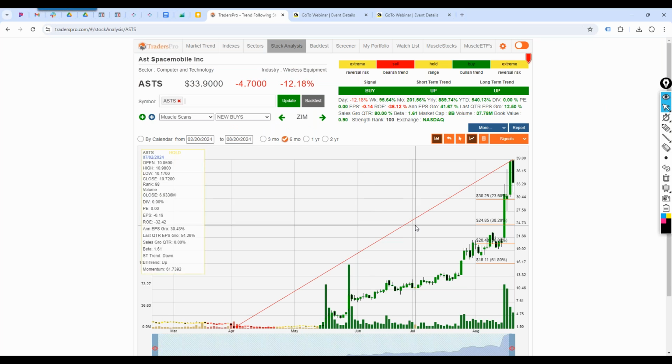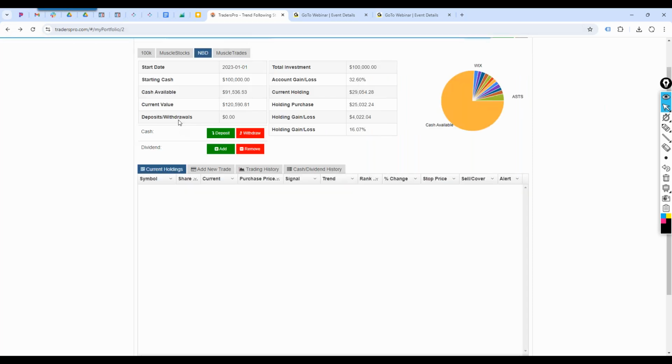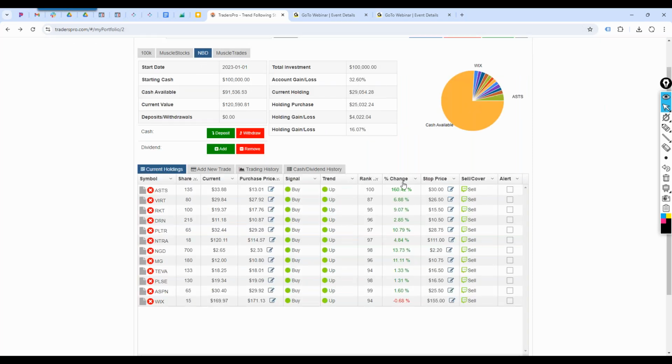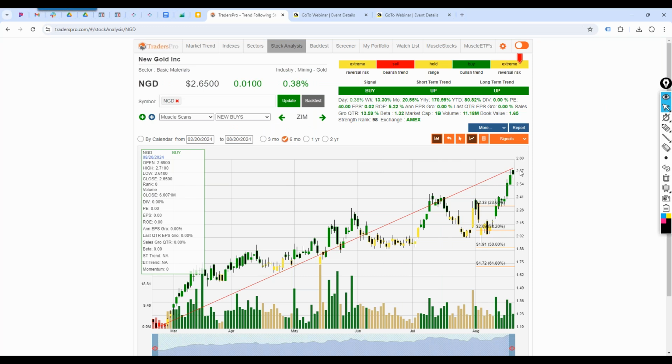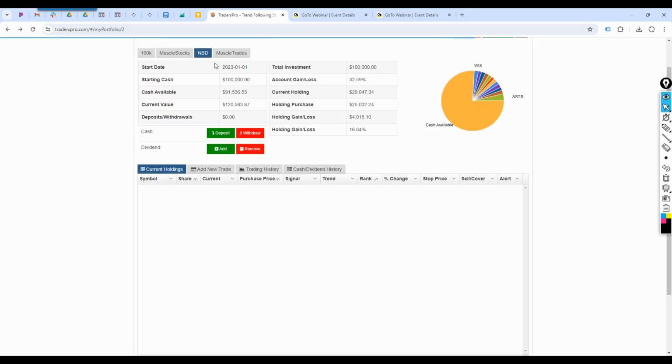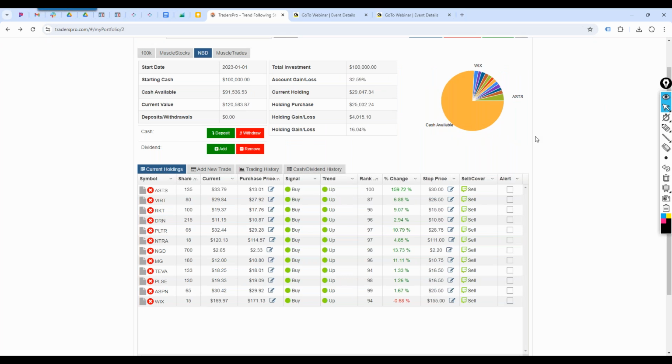So now we've got a few of these holdings. ASTS has been a really nice big mover, continuing to break out and pulling back a little bit here as well. That's our biggest winner so far in the last little while. But each of these that we've been adding into, our gold stock, NGD, having some nice continuation there as well. And keeping the allocation to equities around that 25 to 30% is about where I'm going to continue to go. But remember, the market helps us determine those position sizes. Why? Because we don't get stopped out of anything. As we're continuing to allocate into a new stock each day, which is referred to as the wheel methodology, we're adding into those. And some of these we're going to start taking profits.